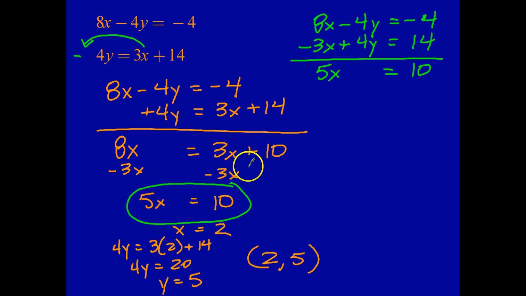So notice the minus 3x, okay, here I did it after I put the equations together, and in this step I did it before I put them together, okay? Typically, I think this way, if you set it up so that your x's and y's and everything lines up, I think typically leads to less errors, but it's entirely up to you. If you feel comfortable doing it either way, go for it. Okay. If you find yourself making mistakes, then try maybe a different system. Okay. All right. So hopefully you got 2,5 there.